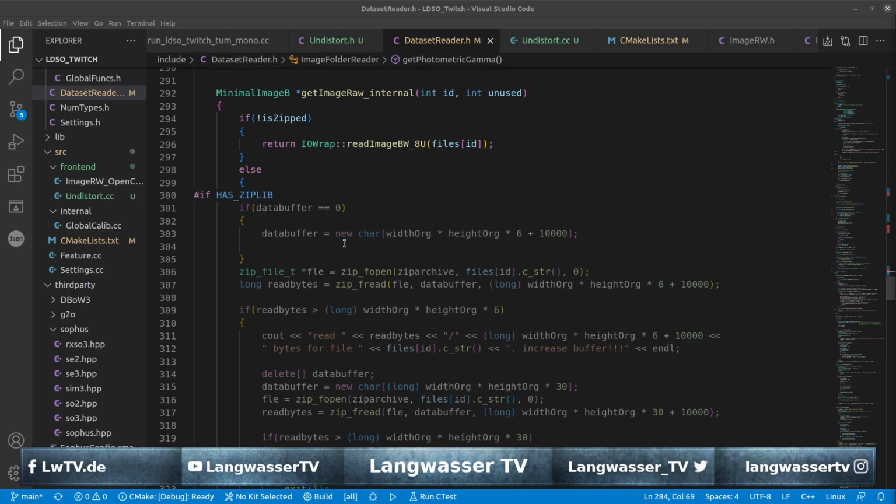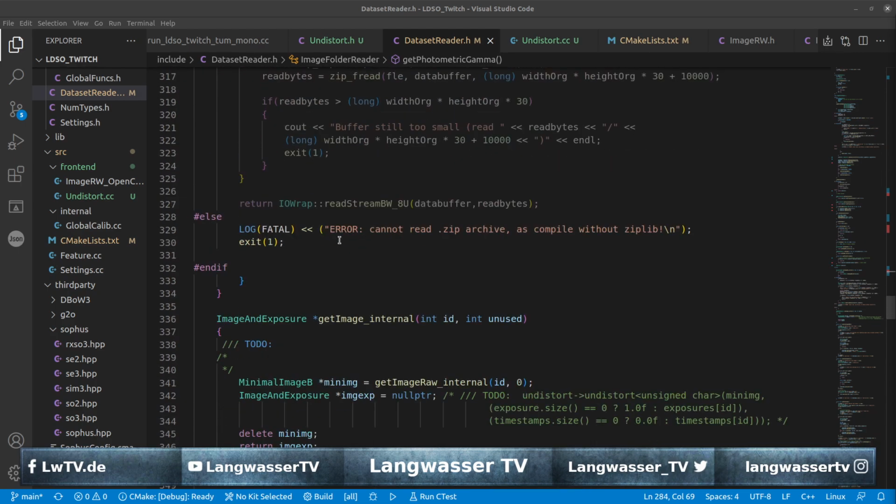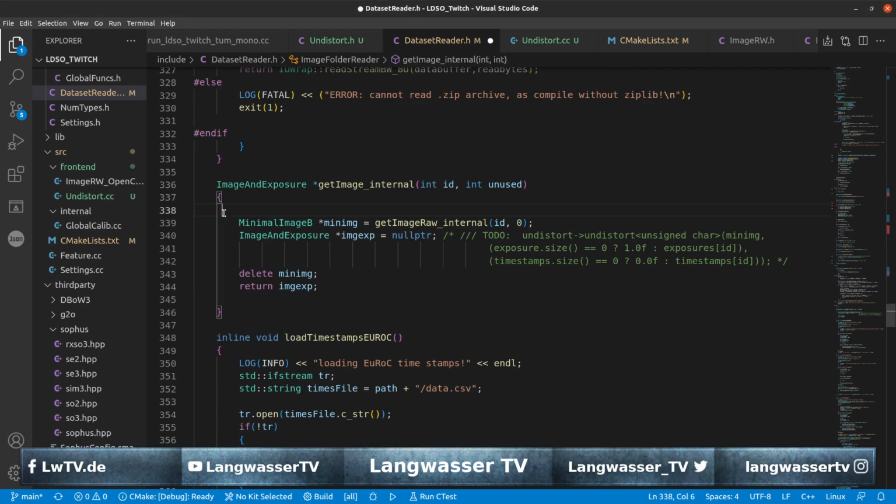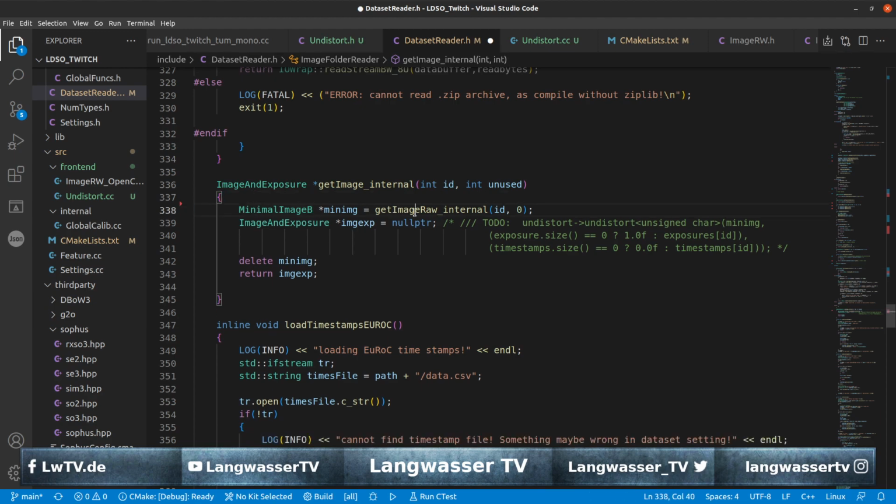Let us continue with the file. This to do can be deleted. And here we want to not create the null pointer.